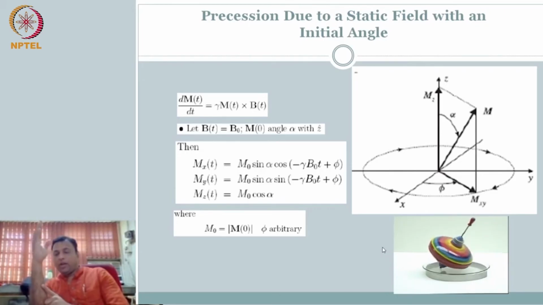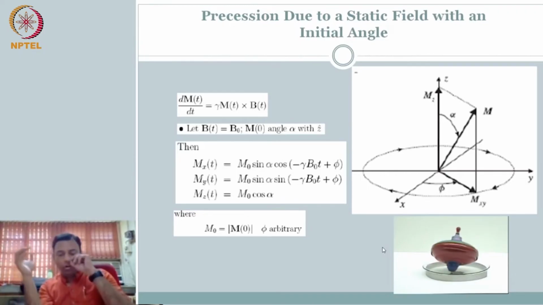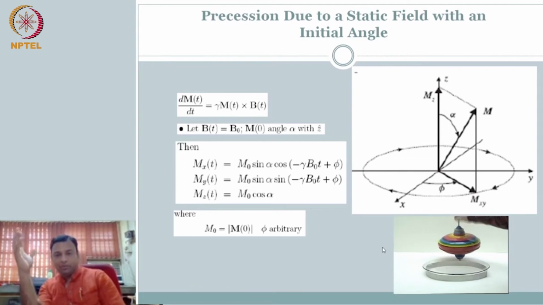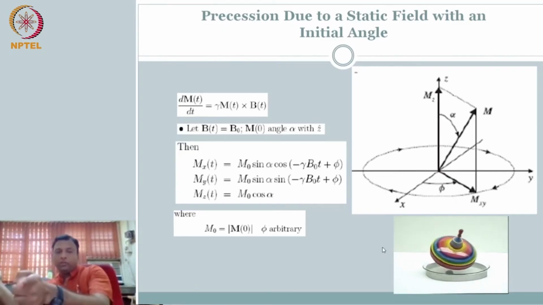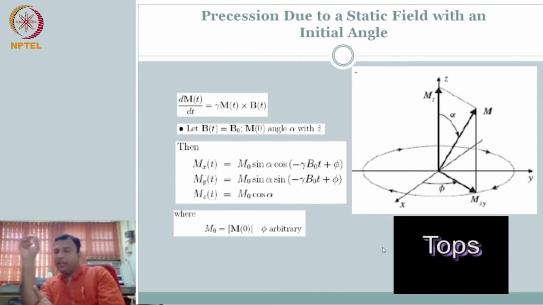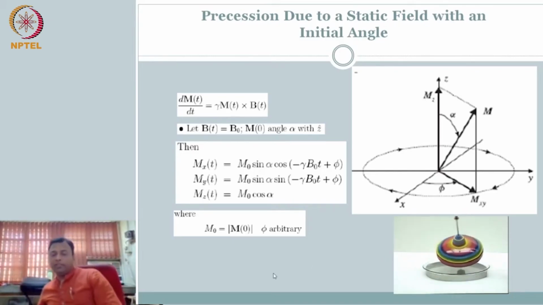So therefore, what you have is an angular momentum. It is rotating about this axis, so rotating about this point. If you want to really read the material, go read about rotation about a point in your engineering mechanics syllabus. When you don't have angular momentum, gravity is pulling it in this direction, so your rotation moment is going to be in this direction. But it is going to spin about the axis. There is going to be angular momentum in the direction of spin. So essentially what is happening because of that, it is moving around in this direction, right? That is exactly what you have here. It is precessing around the z direction.